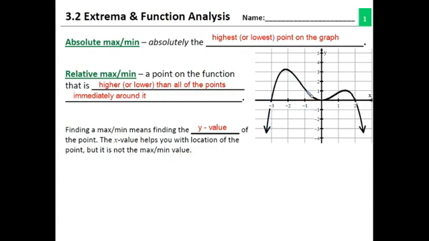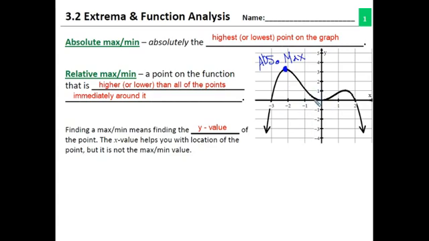If you take a look at your graph, it looks like the highest point is somewhere right there. So we would label this as an absolute maximum. It's the highest point our graph actually goes. Now, if we think about the absolute lowest point, we don't really have one in this case, because notice how the arrows go completely down forever and ever. They're never going to end. So in this case, we only have an absolute max, but sometimes, depending on the graph, you could have an absolute min if it's the absolute lowest point on your graph.